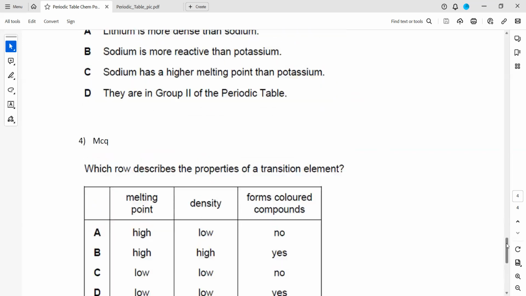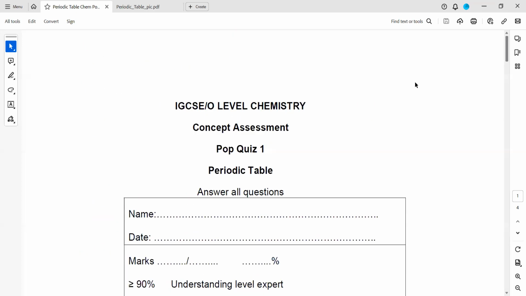So this was a pop quiz, the first pop quiz of the week, which was related to the periodic table. The second pop quiz was related to metals, which we'll discuss in the next session. And now we'll start with the metal topic. We'll try to complete it because I give you one homework about the MCQs. So I want to complete this metal topic today.